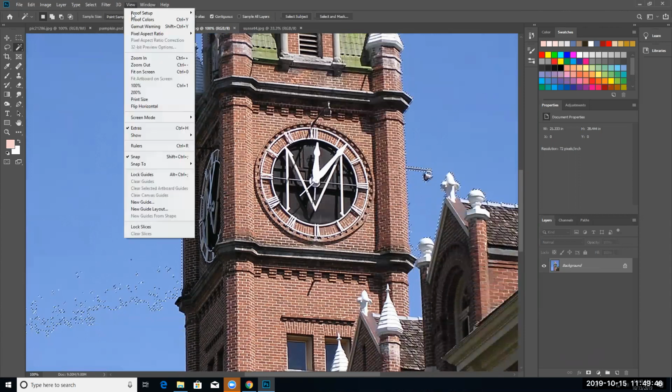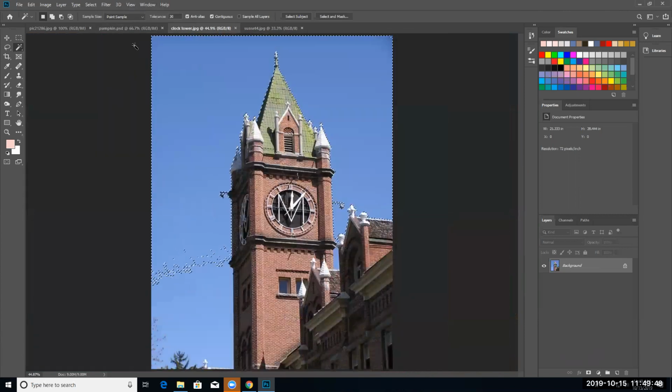So let's go view fit on screen again. My same tool is selected here, but I need to now go to the second box on the top left, right under the word image, and it's add to selection. So we're happy with quite a bit of our selection, but we need to add to it. I'm going to go to that top right because that's a problem, and I'll just click near the area and it adds to it.